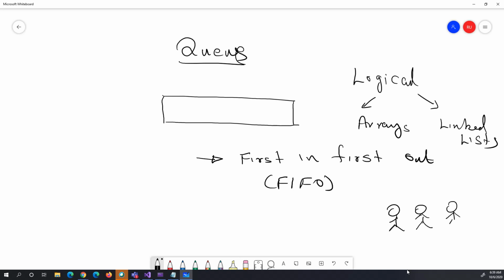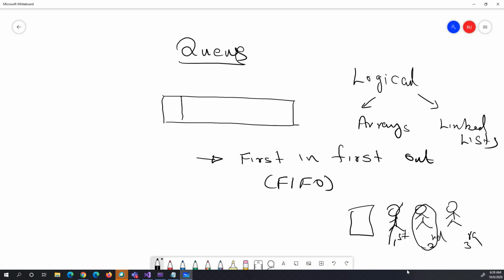Okay. So when you serve a queue, the first person is served first. Okay. So when this first person is served, then this one gets the priority. So similarly, you have the same scenario or same priority in a computer queue data structure.